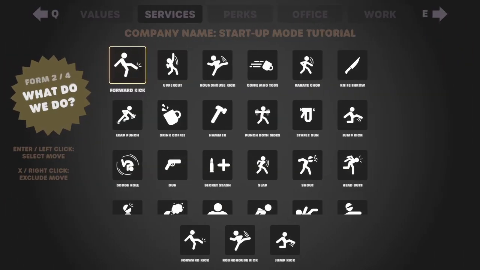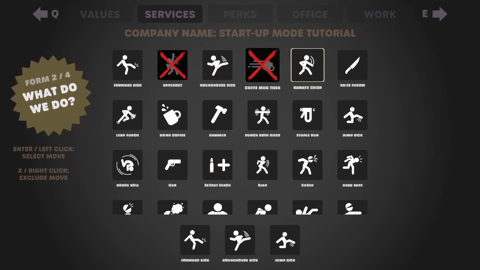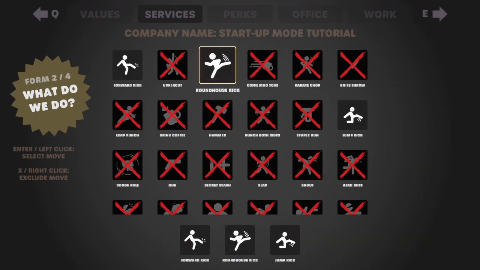Now finally, on the left it also says press X or right click to exclude a move. I use this a lot, and what you're going to use this for is it will exclude that move from appearing throughout your run when you level up or get bonus packages and things like that. Personally, I'm going to highlight over the moves I do not want. Let's pretend for this one I want to only show kick moves. I'm going to highlight over the ones I do not want, and press X. And now we only have forward kick, roundhouse kick, and jump kick available to us.